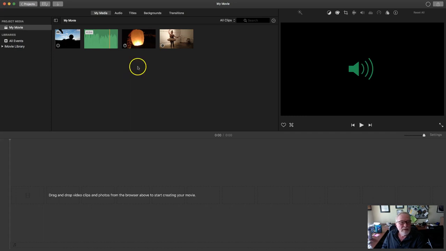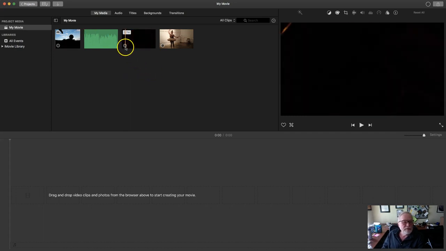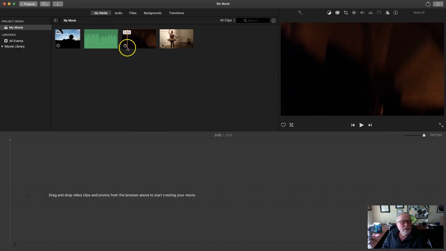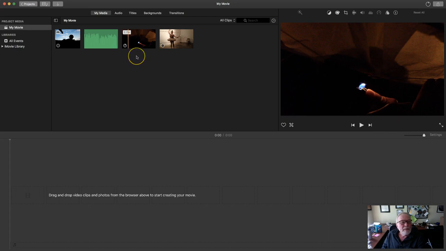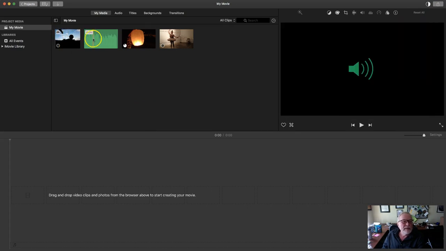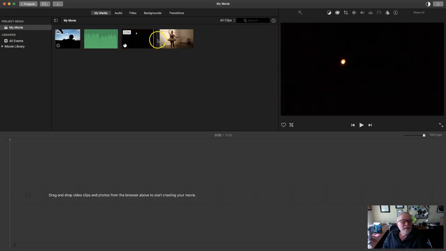So what I can do is now, you can notice this little circle that's starting to become gradually white. That tells you whether the media is completely imported or not. You can see this also up here. Okay, so here I've got a still image because you see the little photo camera icon, music because it's got these wave files, and then these two are movies.